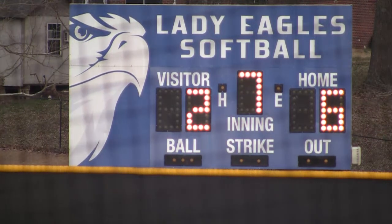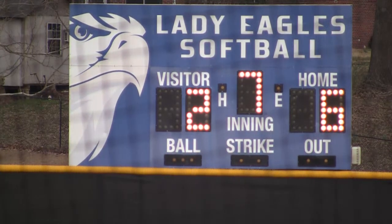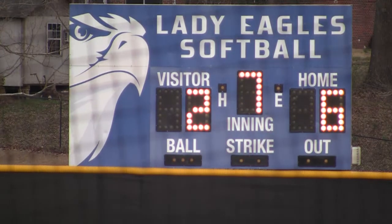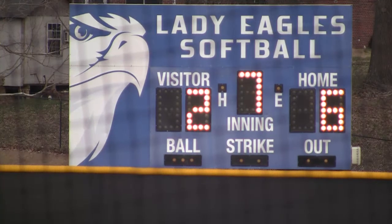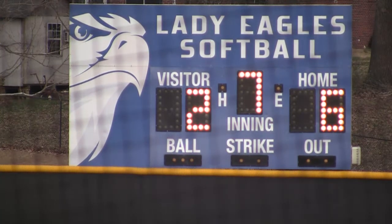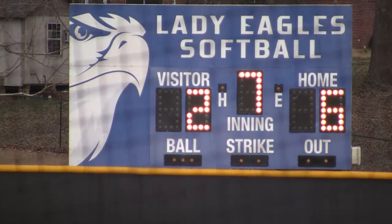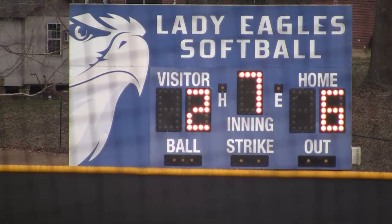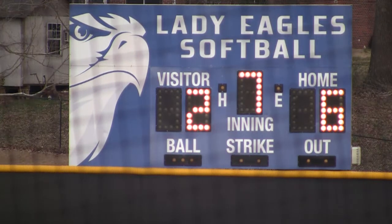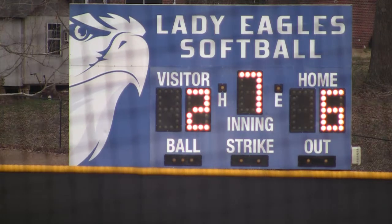Tomorrow, weather willing, and right now they're telling us it's probably going to be a monsoon, but we will be doing baseball tomorrow, and I believe Dyersburg is the opponent. I don't know if we'll stream the 4:30 JV game, but we will stream the approximately 6 o'clock, 6:30 varsity game against Dyersburg, and that's always a big time when Dyersburg comes to town, and we are looking forward to that.